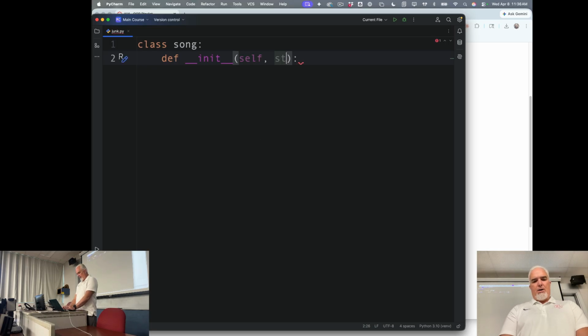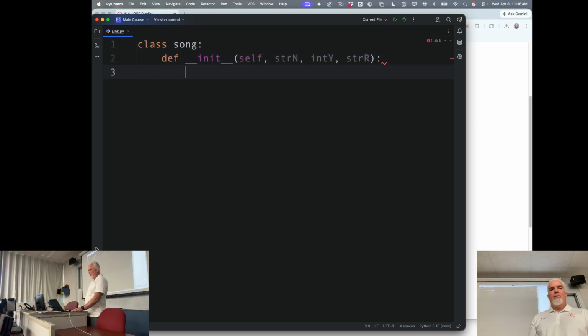So I'm going to use strN for name, intY for year. That's an integer, because a year is an integer by definition. And I'm going to use strR for rating, a string.